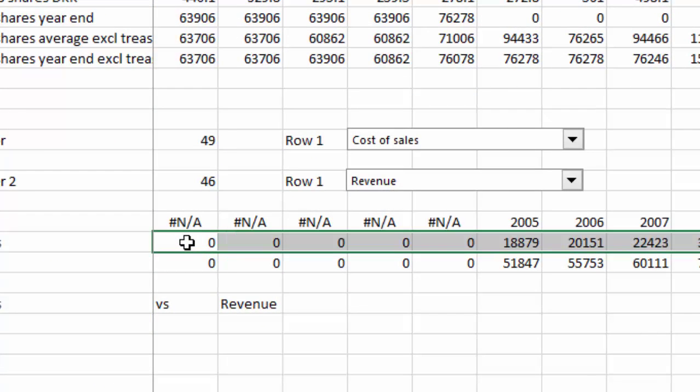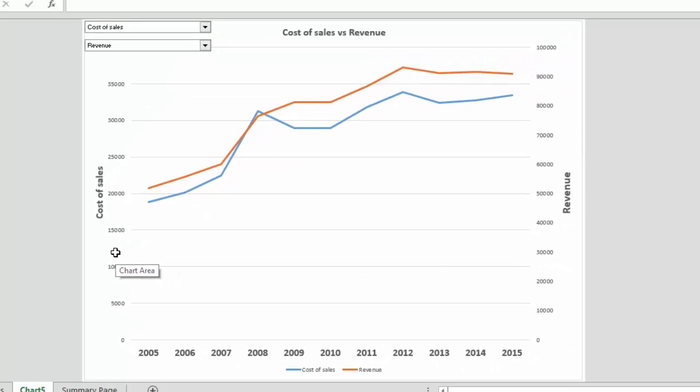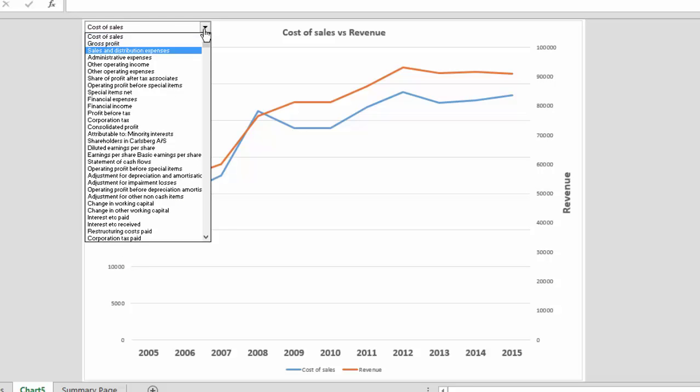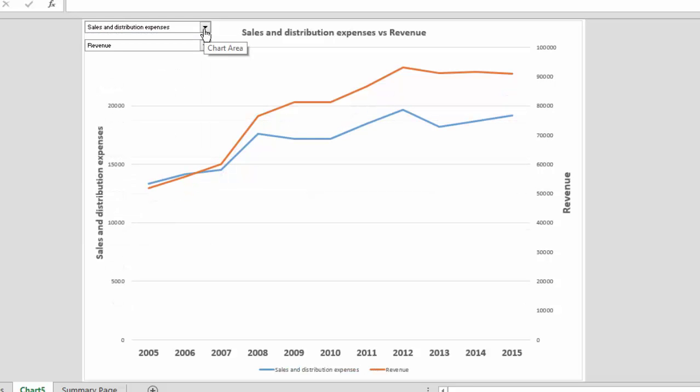Okay, and then so they seem to be highly correlated, suggesting that the cost of sales are really variable. Okay, and let's look at the selling, admin, and distribution expenses. That's a little bit less as the company grew. As the revenue grew, the selling, admin expenses went down.